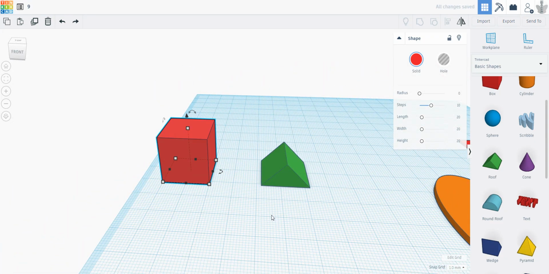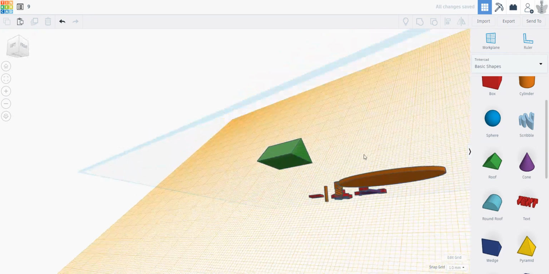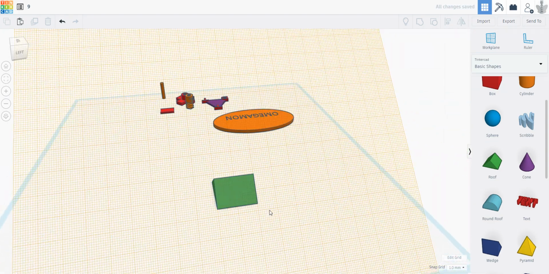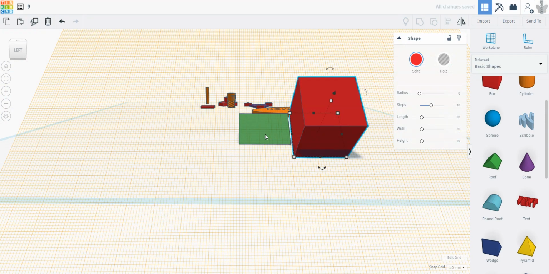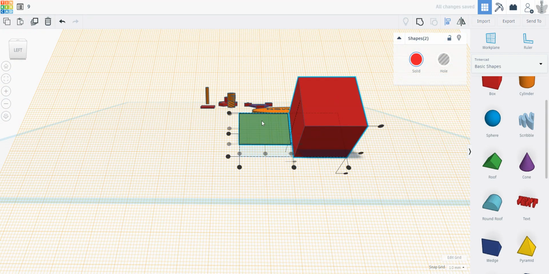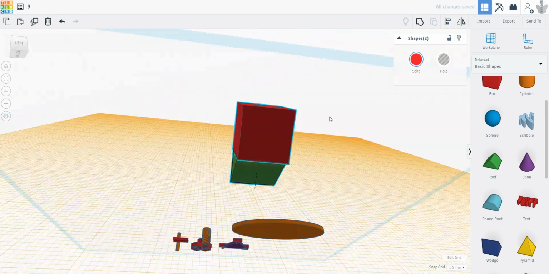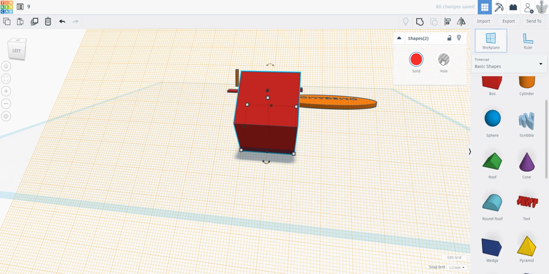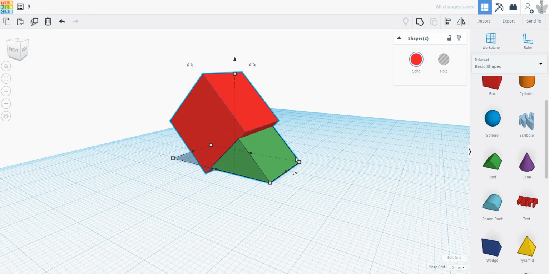But if I were to just click on the work plane tool and then click on the side of the box, you can see the cone pointing perpendicular to the face of the work surface. Now, look at this. I'm working on that angle. If I take my box and I align them, all my dimensions and everything is perfectly preserved. And when I get rid of my work plane, look, it's perfectly lined up here.